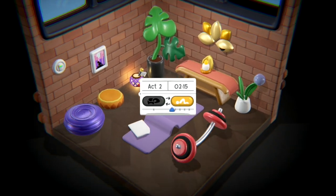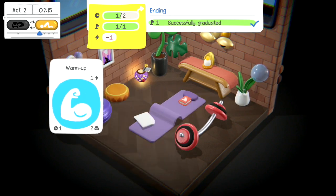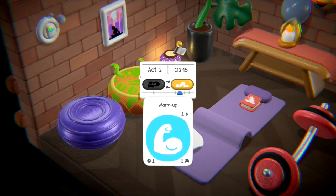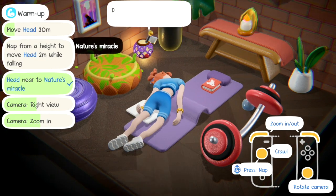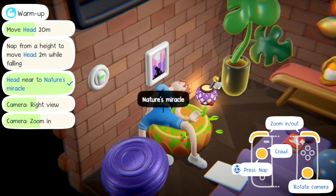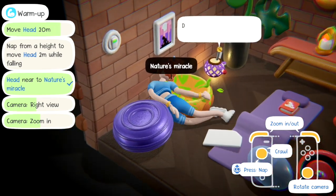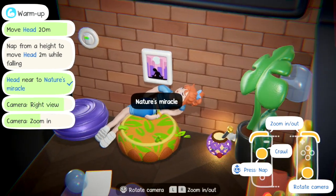Start the show. Okay. What do we gotta do? Warm up. Restore energy. Okay. How do I do that? Head to Nature's Miracle. Okay. From a height, move it. Okay, and then zoom in.